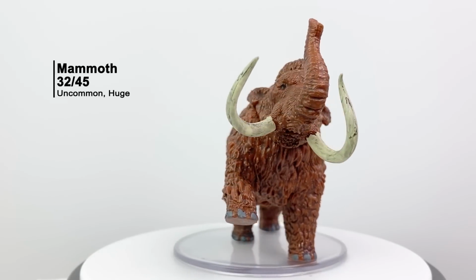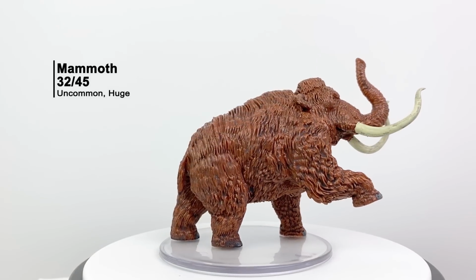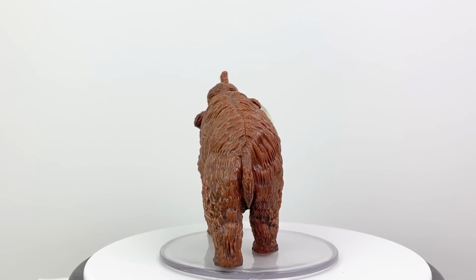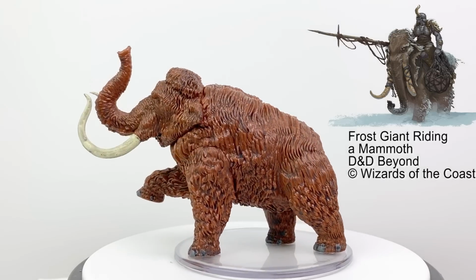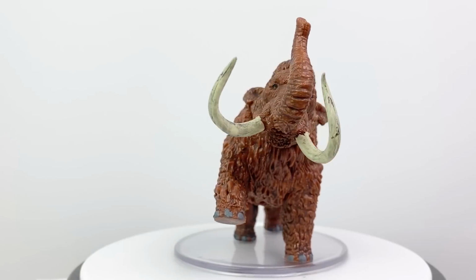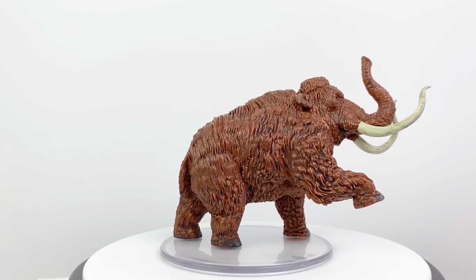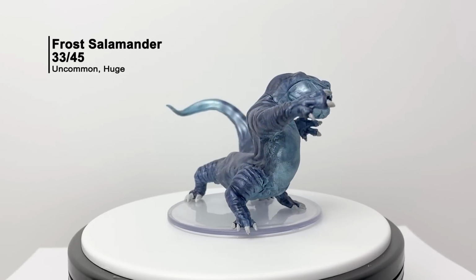Mammoths can show up throughout Icewind Dale, and they're in the basic rules as CR 6 beasts, but Rime of the Frostmaiden has two interesting twists on them. For one, there's an awakened mammoth characters can encounter. Also, frost giants ride them as mounts in Icewind Dale. Now, sadly, the frost giant mini in this set can't really be placed atop the mammoth, but the idea is still quite cool.